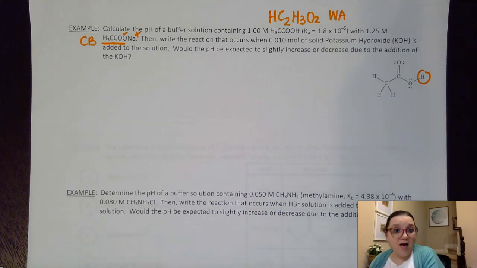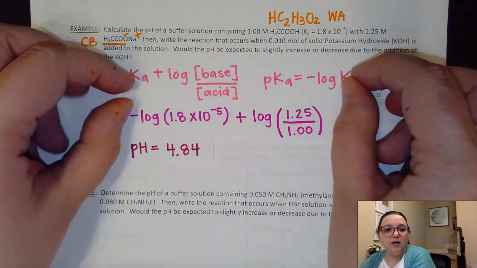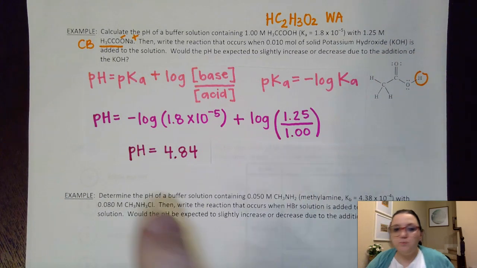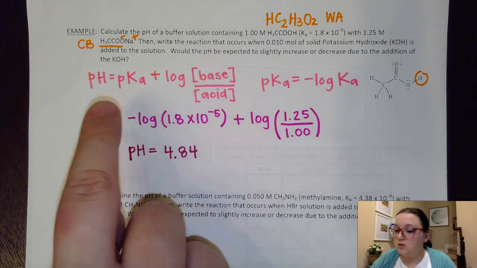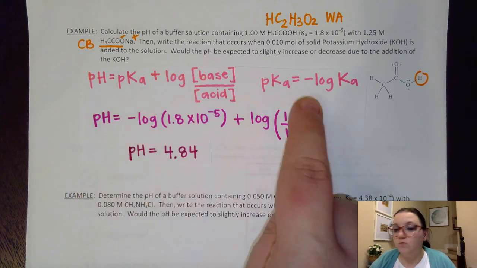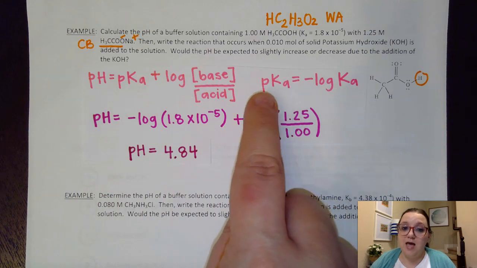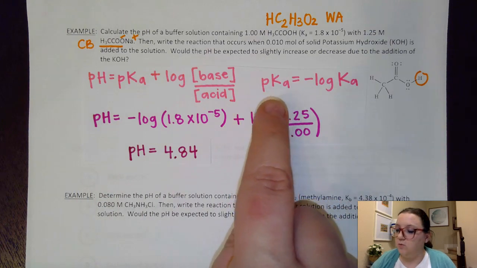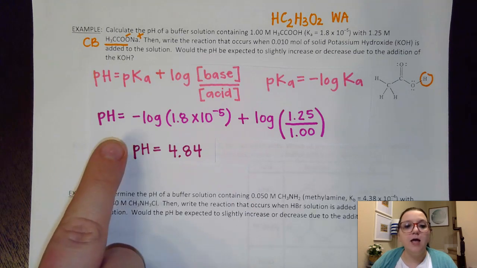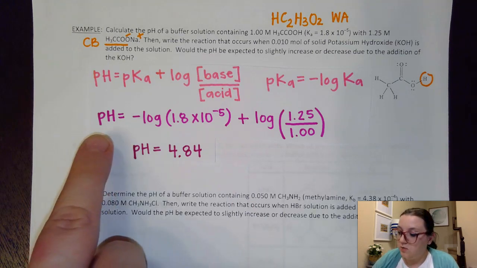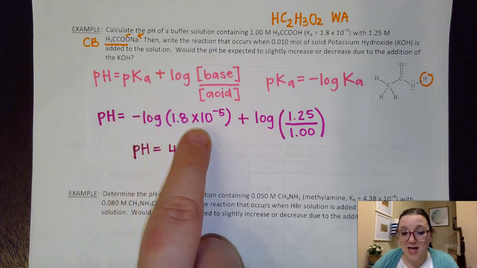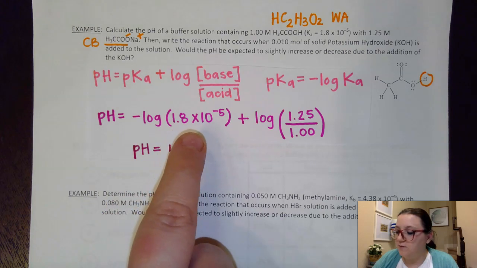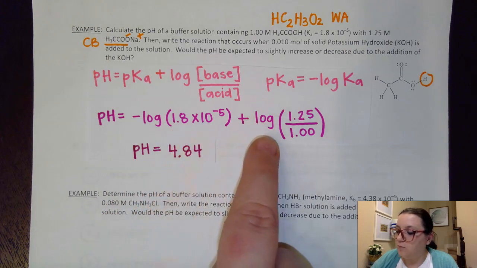So to kind of see everything set up here, first I went ahead and wrote the equations that I would have plugged into. So again, I'm going to use pH equals pKa plus the log of base over acid. Since I don't have pKa yet, I'm going to use the negative log of Ka in order to get pKa. And so I'm just going to substitute that value in. So I came down here and I started plugging in pH equals, and instead of pKa, I put the negative log of my Ka. So that's that 1.8 times 10 to the -5th. And then I add it to the log of base over acid.